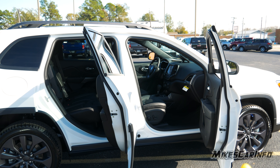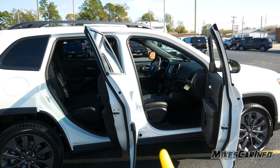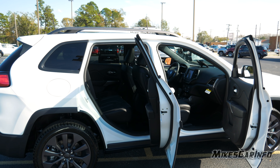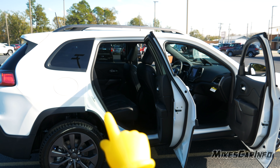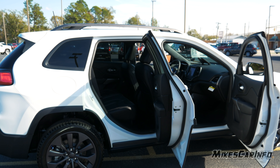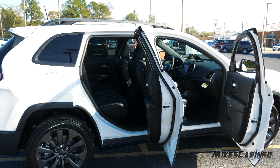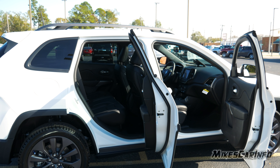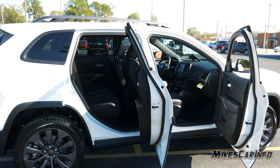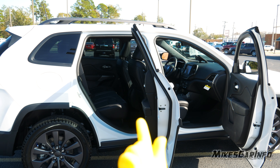The opening in the front is really wide and spacious. The back door opening is smaller at the bottom but swings up nicely — the door swing is almost 90 degrees, giving a wide open space. Having a wide swing on the rear door really helps with the smaller area you have to get in and out.